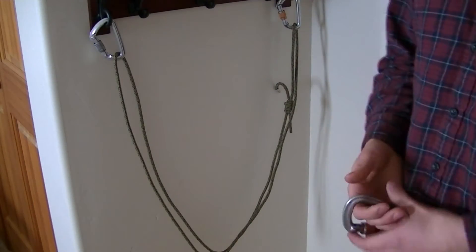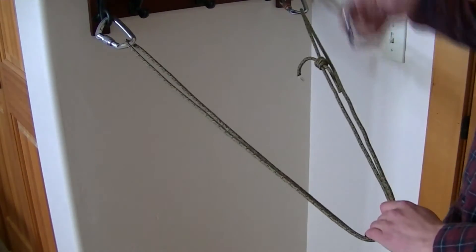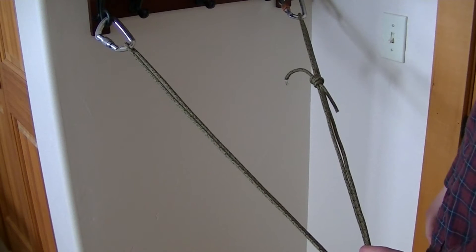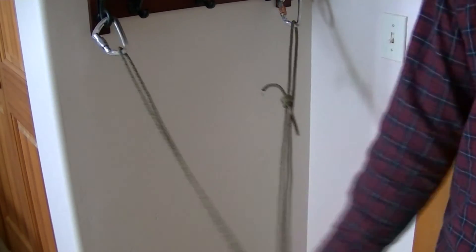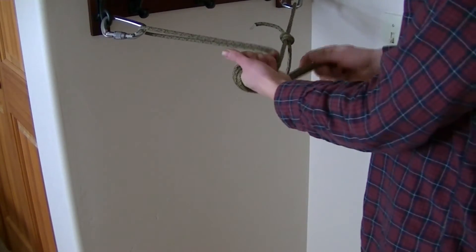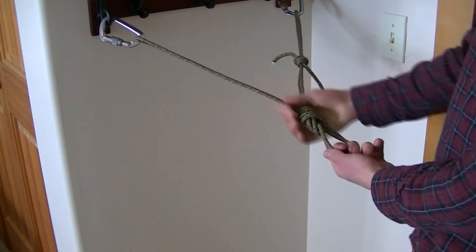One way that you can reduce the elongation of your anchor if one of the anchor points were to fail is to tie an overhand knot just above your master point. Usually when I use this technique I prefer to use cord over webbing because it's just easier to work with. This anchor isn't going to self-equalize, so you have to make sure you're set in the direction of pull before tying your knot. Then you take all four strands of the cord and tie either an overhand knot or a figure eight — the figure eight is a little bit safer but the overhand knot is acceptable.